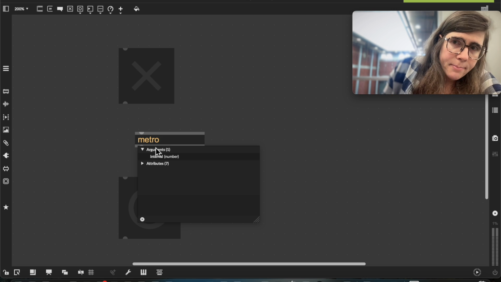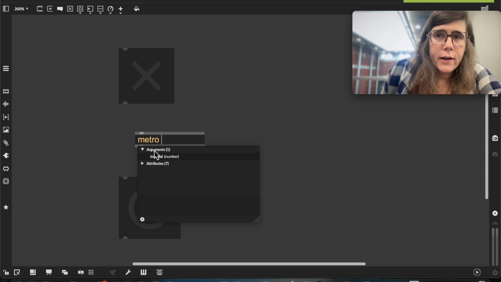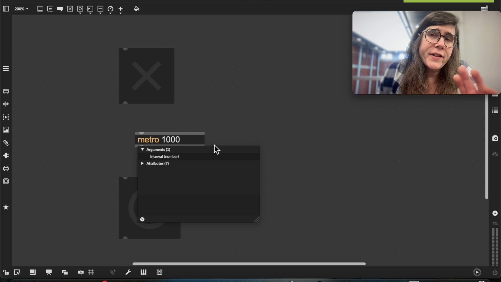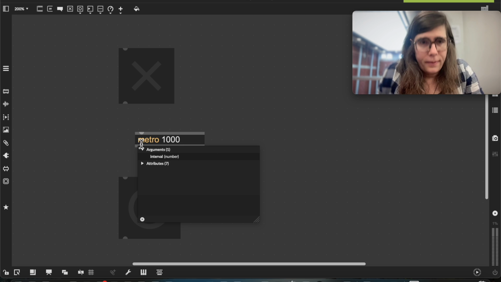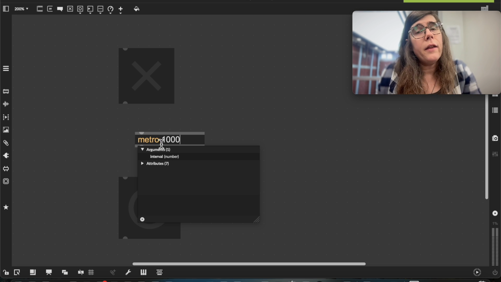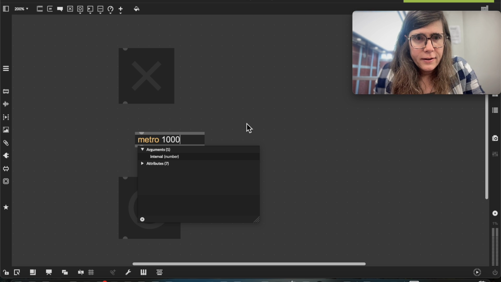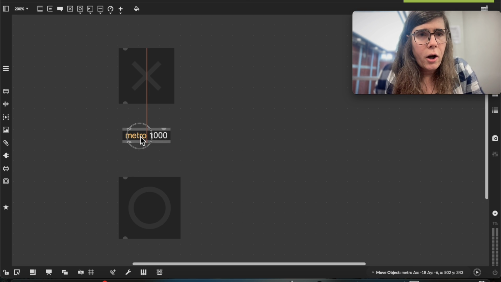So notice I typed Metro, and now I'm going to put an interval for the metronome in milliseconds, and it accepts milliseconds. Let's do just 1,000 milliseconds. Notice the syntax here. I wrote the name of the object. It highlighted it for me to be in this specific color. And then this text is white colored on the theme I'm using, and that's because it's just an integer argument. Okay, click away. It's good to go.